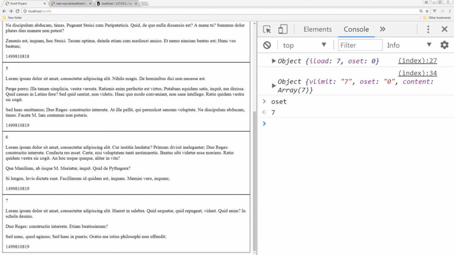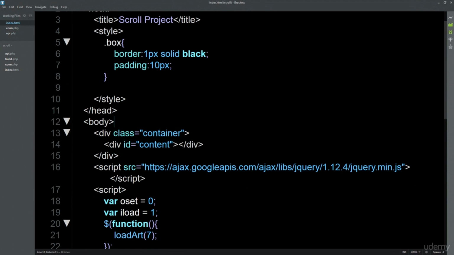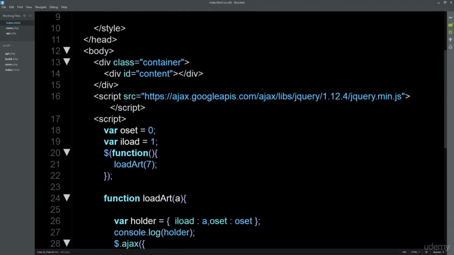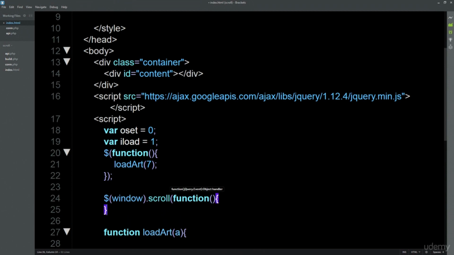Welcome back. In this lesson we're going to do some jQuery and opening up that index file. So what I wanted to do is add in a loader here, so whenever our window scrolls, we want to fire off that function to load additional values. So this is going to be using the window object, and whenever scroll is initiated, it's going to fire off this function. So the function has no arguments, and it's going to be self-contained.